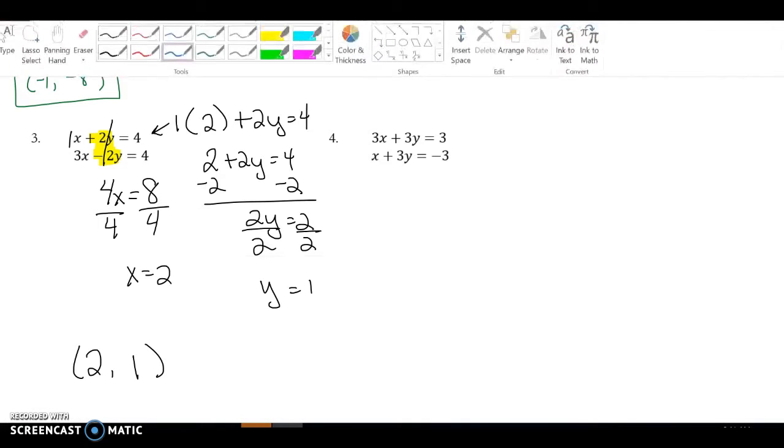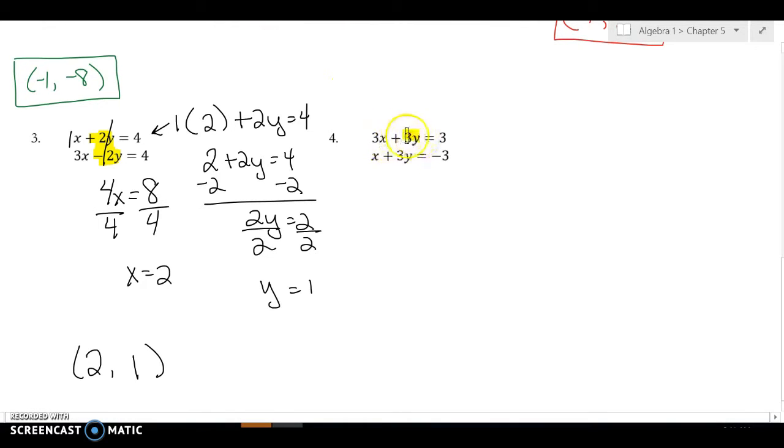Okay, so hopefully what you noticed is that my y's were already the same number. But that means I needed to change a sign, so I'm going to change the bottom. But if I change the bottom, I change all the bottoms. So that makes this 3 become a positive. And so 3 minus 1 is 2x. My y's are gone. And 3 plus 3 is 6. So I'm going to divide by 2. And I get x is 3. And so now there's my first answer.